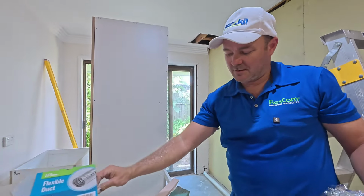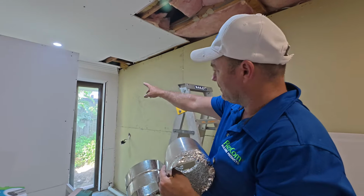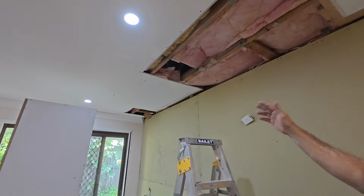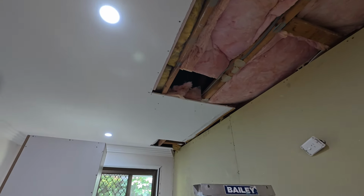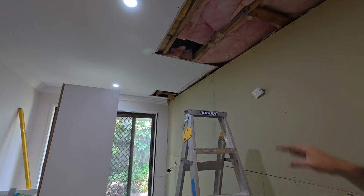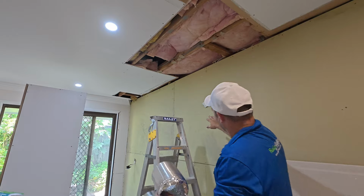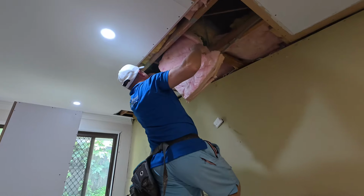Just joining the duct for the range hood. It's a 3-meter duct and running out to there. That's the duct running through to here. I had to go over the door rather than direct, so I lost about 1 meter coming around that. So I have to have an extension, and the range hood is going here. So we're going to be leaving it up here in the ceiling.